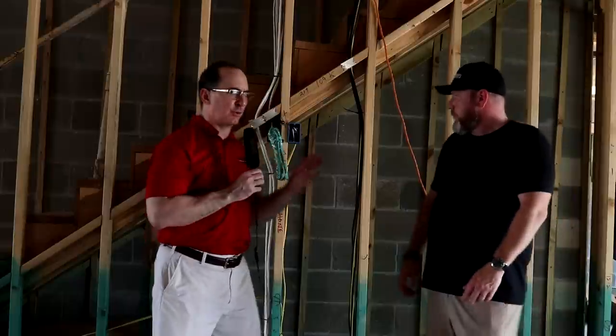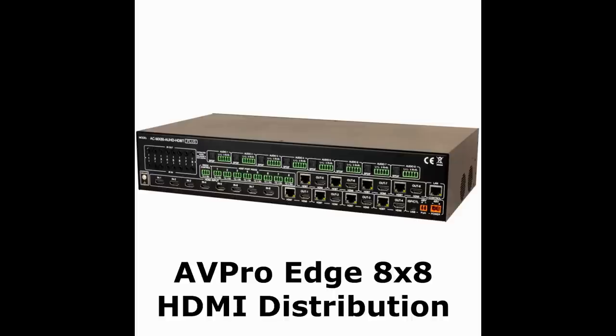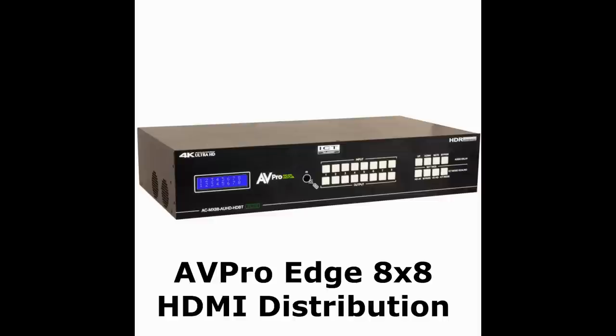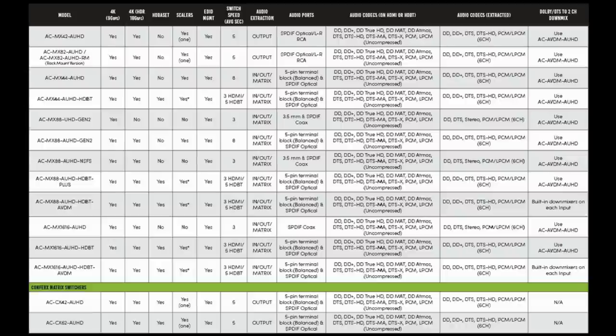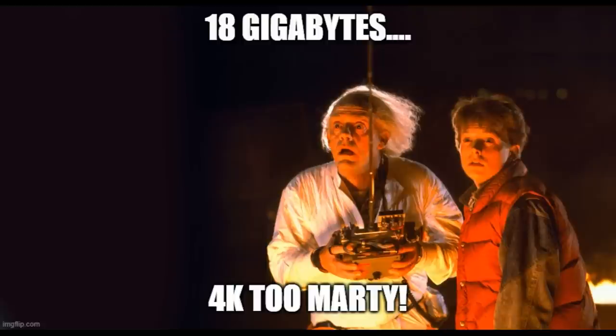So with all this CAT6, what are we using to convert that back to HDMI to the display? The brand that we hang our hat on is called AV Pro Edge. It's a really high-end HDMI distribution and media equipment company. It's all made in America. They have a ten-year warranty with advanced replacement. They use HDBaseT and have their own proprietary transmission system that allows them to send full 4K at 18 gigabits across the system. Absolutely great product — super reliable and very easy to set up.